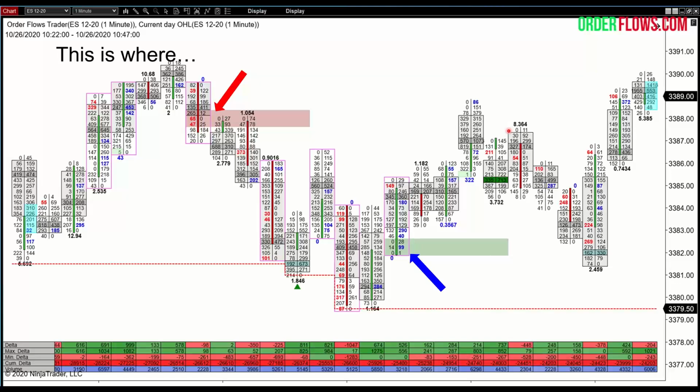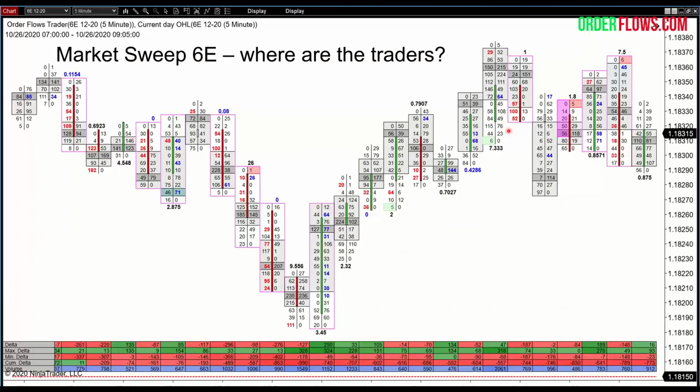You can stare at a dome and try and figure it out. Oh my gosh, was that a sweep, or did the orders get pulled, or was it a lack of liquidity or something? This is euro currency, right? The chart I just showed you was E-minis. This is euro currency. Okay, so again it doesn't matter what market you're looking at, doesn't matter what time frame you're looking at, whether it's a 1 minute chart, a 5 minute chart. You're probably not going to see it on a 15-minute chart. Honestly, if you're looking at order flow on a 15-minute chart, there's certain things you could look for, but generally, if you're looking at a longer term chart, you're looking for areas where the market can retrace to rather than moves happening.